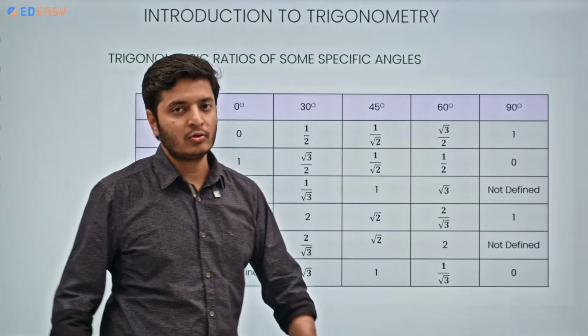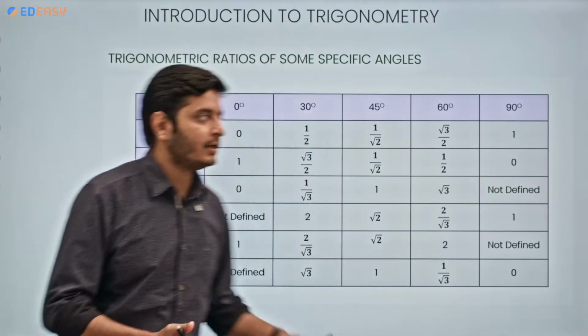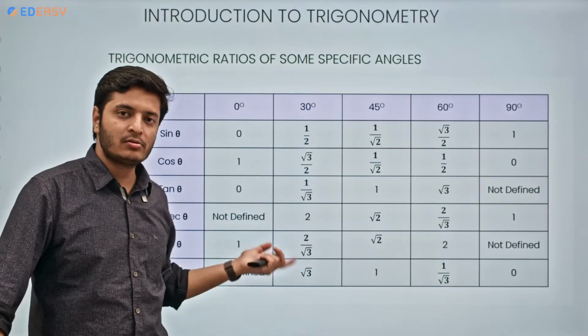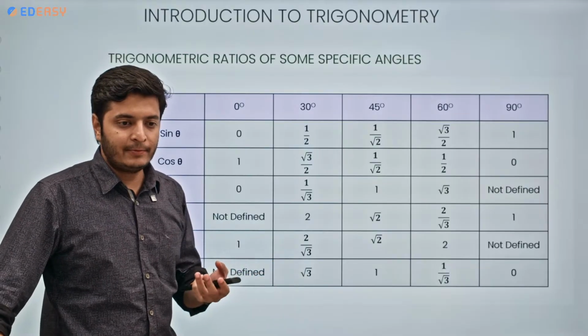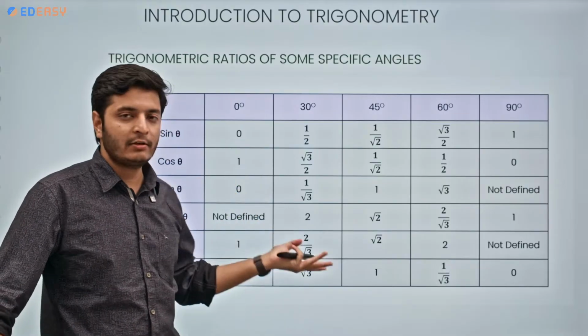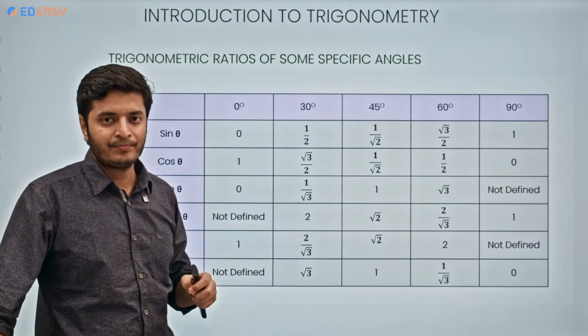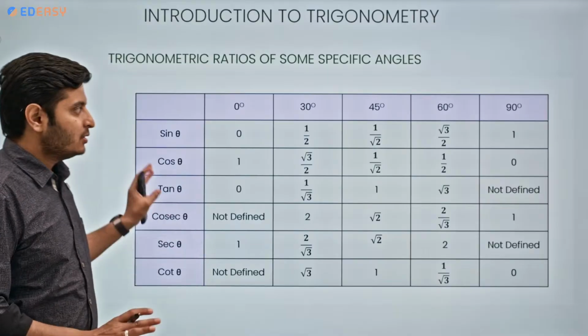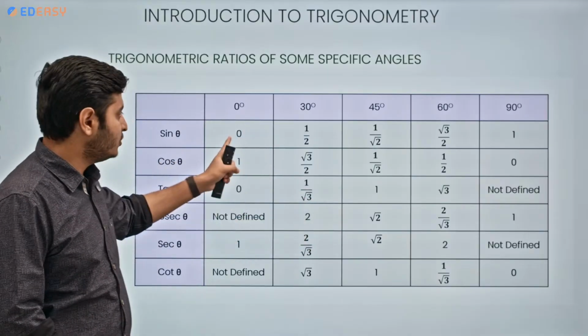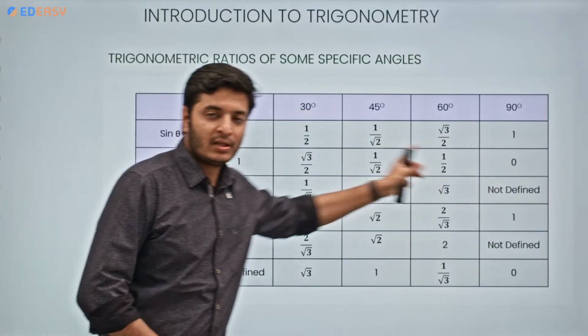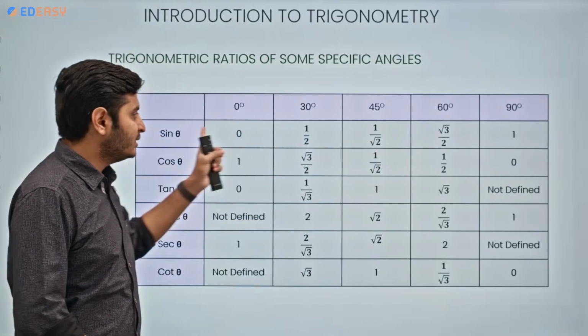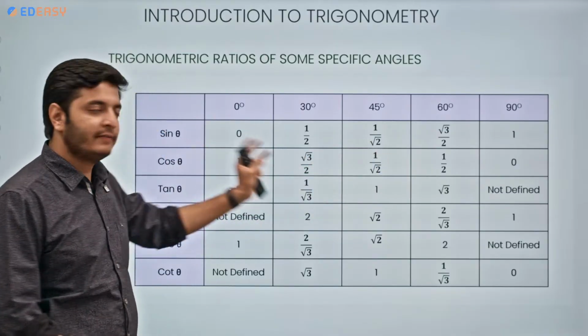Even in 1 mark or 2 mark questions, they will give you some problem related to values, no? Then also it is usable. So if you can score 5 to 7 marks from this table itself, first create the table in the rough sheet. This is how you can create it: 0, 1, 2, 3, 4, divide each value by 4, then take the square root, that will be the sine value, correct?